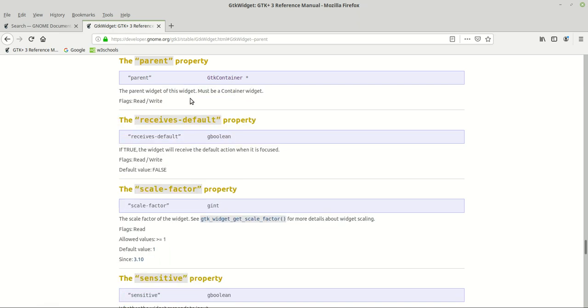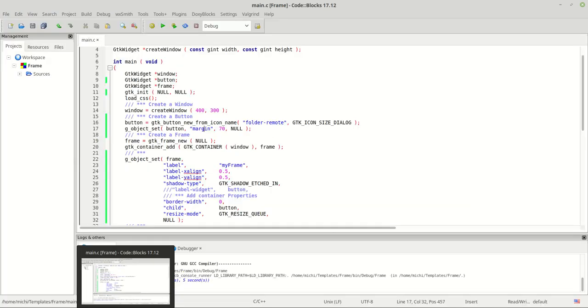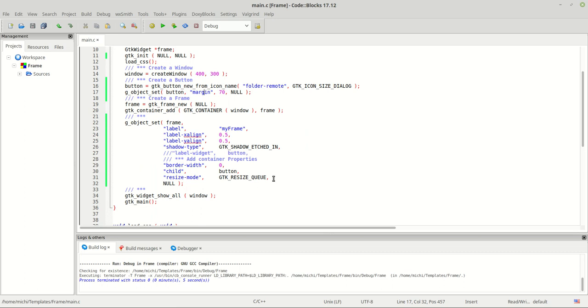Why? Because GtkFrame is a container widget. It inherits, it is a subclass of GtkContainer. So this means we can use this. But basically, because we can use this, we can make some things much better if you want to. So that being said, I'm going to set parent, and this time the parent will be yes, the window.